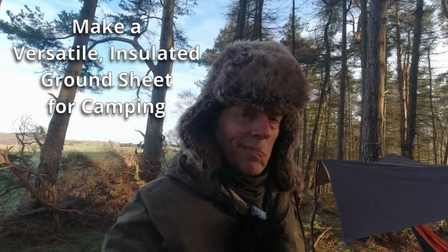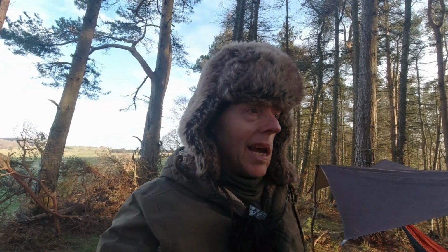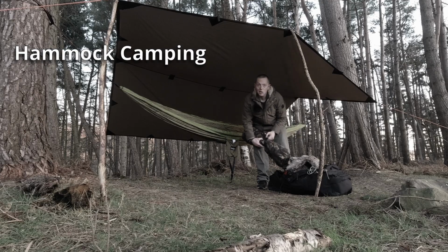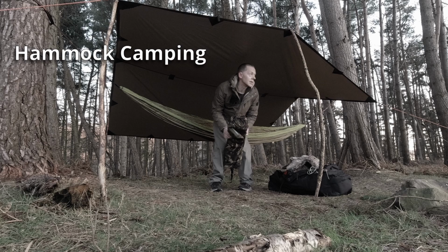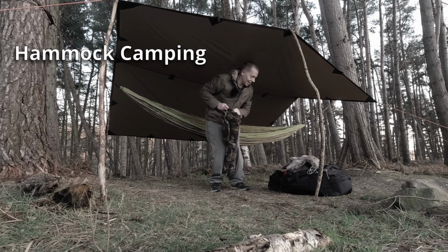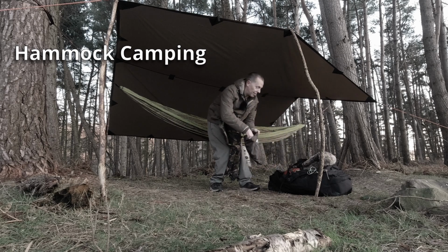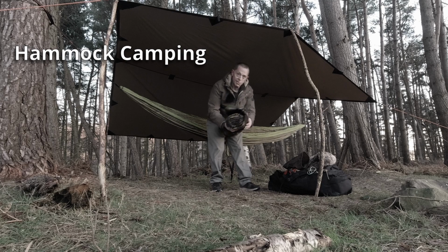I hope you're well. Just wanted to take a minute to talk about what I feel is one of my greatest little campsite creations. Let me show you. Now, I don't have an underquilt, so I'm going to be putting in, as the first layer, this British Army Gore-Tex bivvy, and it's got some foam in.